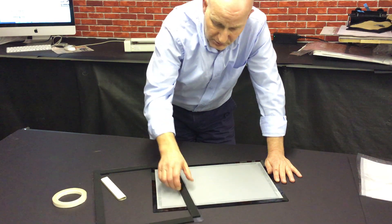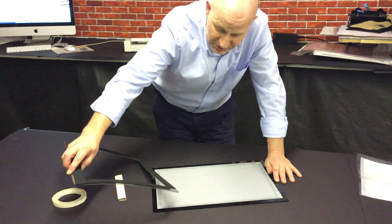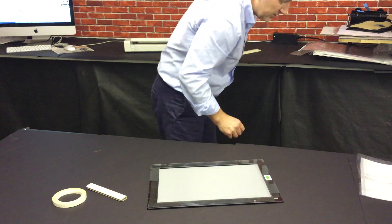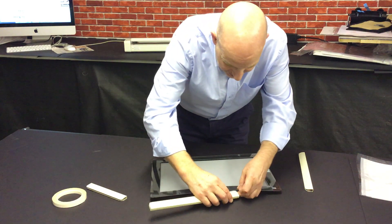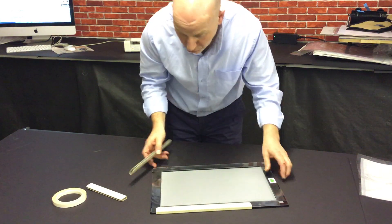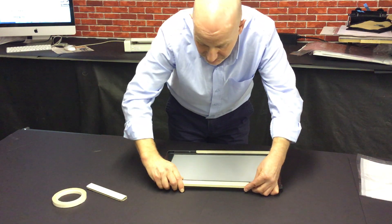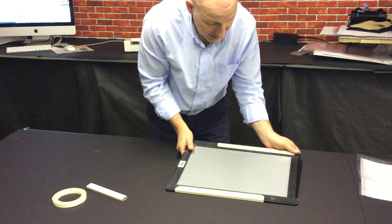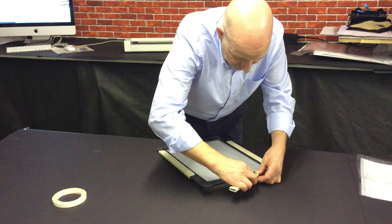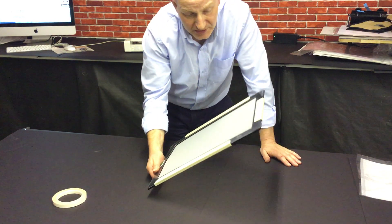But we were looking at this alternative where we've taken another frame — one of our ones that we sell — and we've put on a rubber, a little two millimetre thick rubber, and this we then drop onto the top of the screen. We then use some clips and we just clip this together. What this is going to do is it gives a much tougher hold onto the master material, so the master material is not just being gripped from the back with double-sided tape. It's now actually being held in place by the rubber and the clip, and regardless of which end you're working from, if you're going to put this into your print press it also firms up the screen so it's not quite as wobbly as it was before.